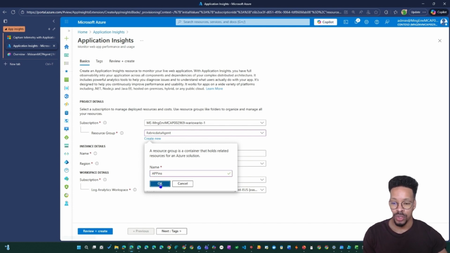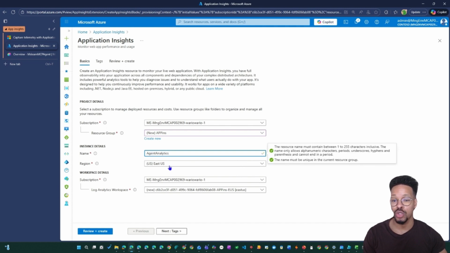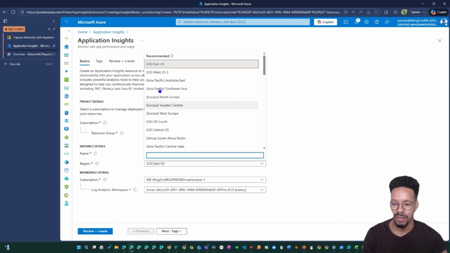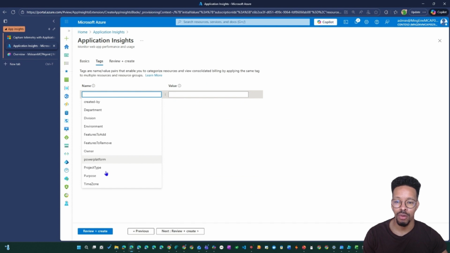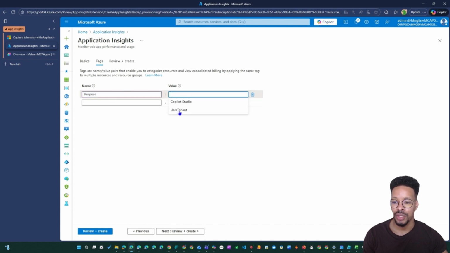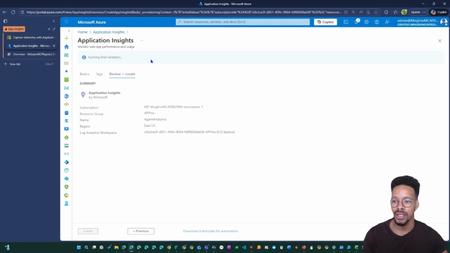And the name will be Agent Analytics. Usually I have most of my environments in East US, so I will keep this in East US. And tags, I usually love these tags, so I will give it a purpose and give it Copilot Studio, review and create this.